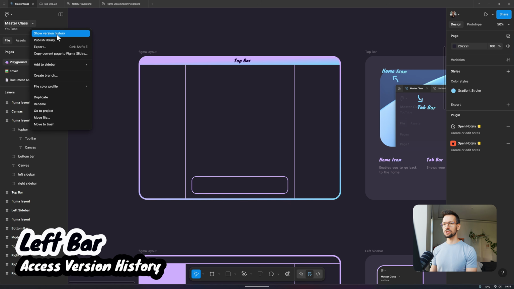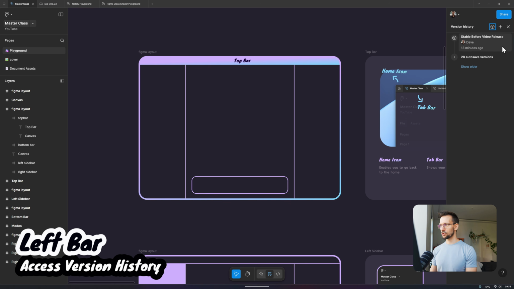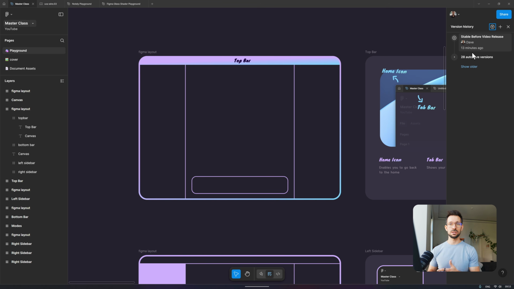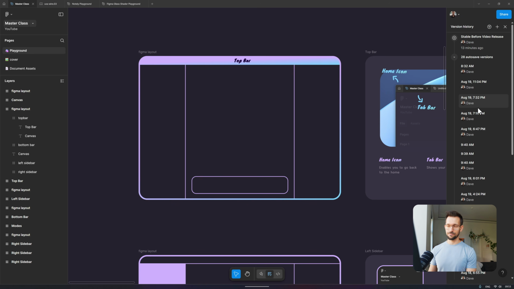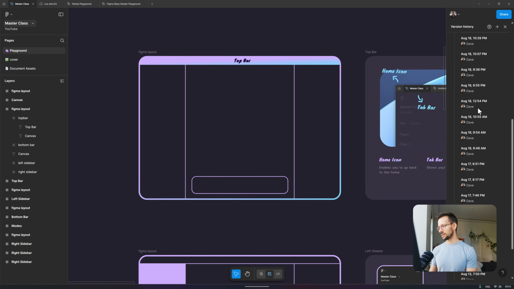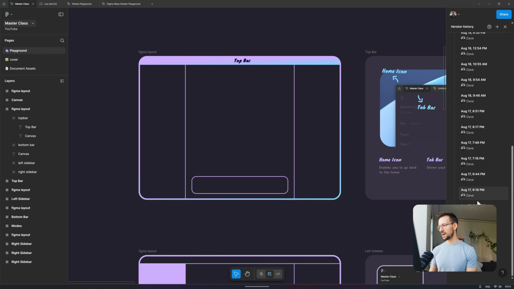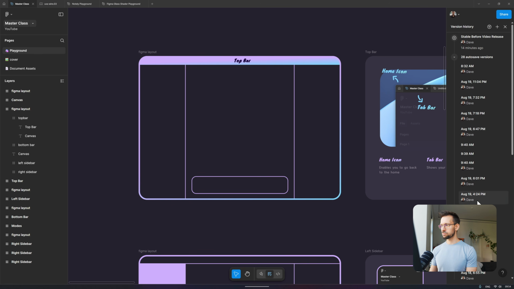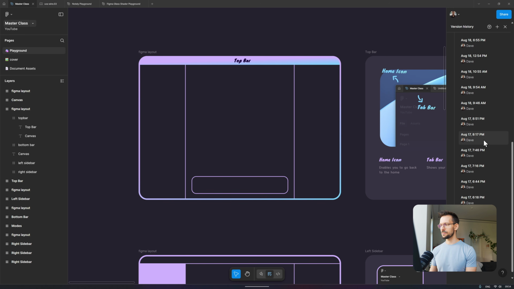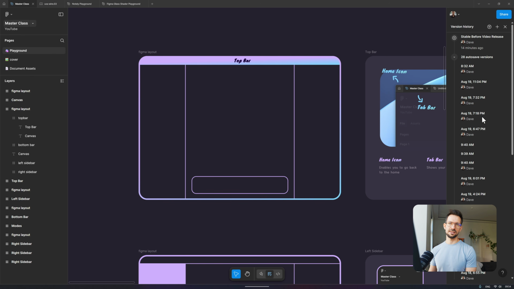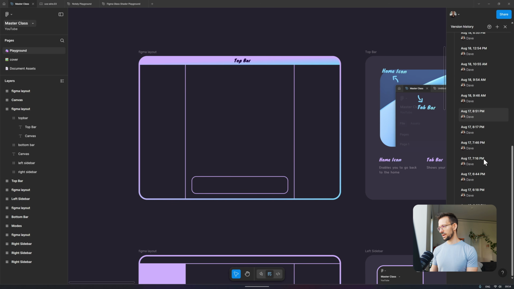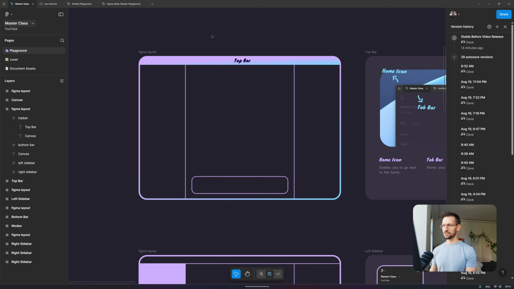If we click on the version history, we'll see on the right side that the version history will open. The nice thing with Figma is Figma will save all your changes, which means you can play and experiment as much as you want. No worries, everything will be saved and you can go back at any time. Like you can see here, Figma has saved all the changes I did so far, so that I have a history of my file progress and I could jump back at any time. So for example, if I have by accident deleted something, I could jump into any of those timeframes and then recover it. Let's try it for a second.